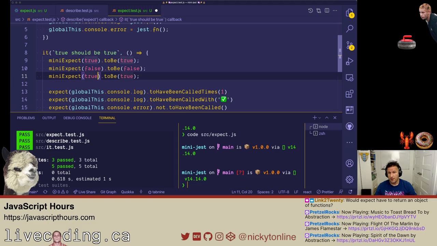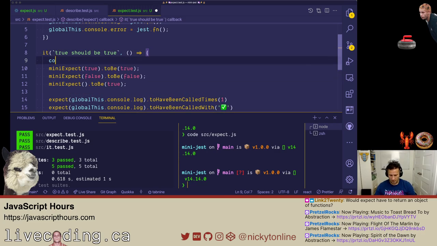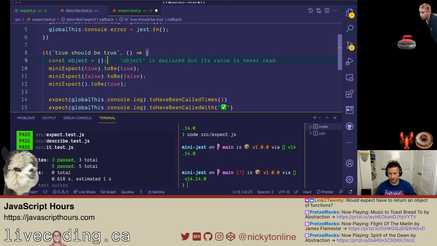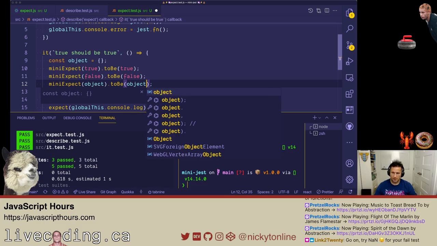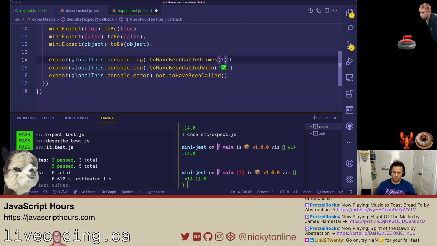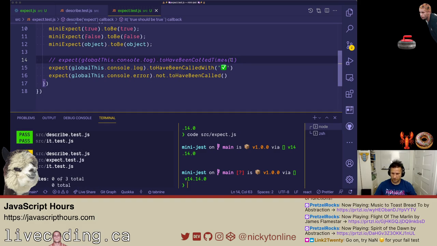It's not coercion, and also if you have two different objects, you want to make sure that fails too. So for example, some of this looks silly, I know, but object equal to this, and then we could say object. What's going to fail here is, well, let's just do this first. We should get all these things passing.